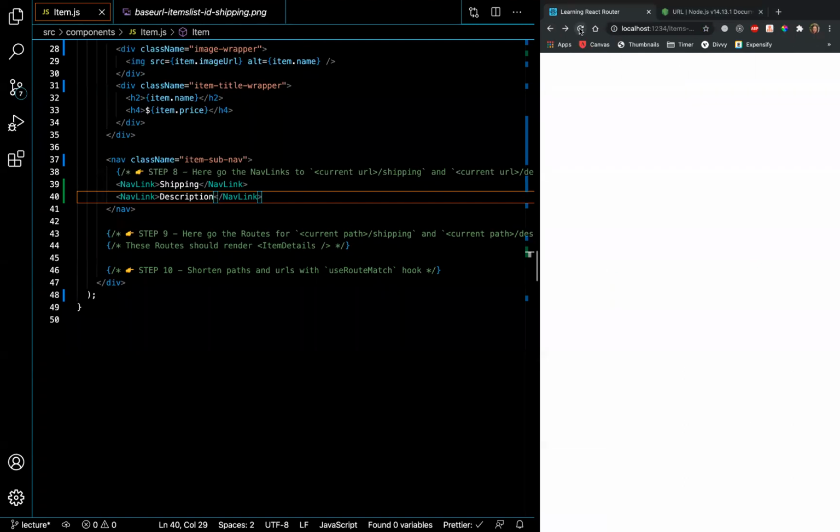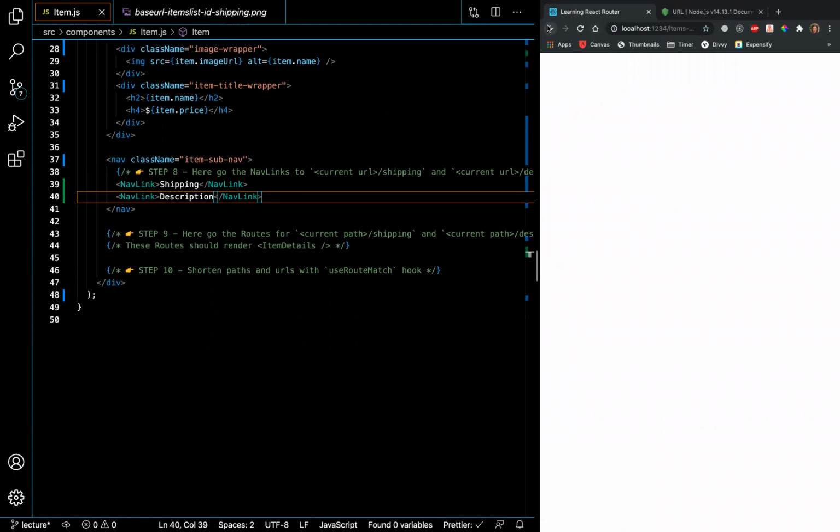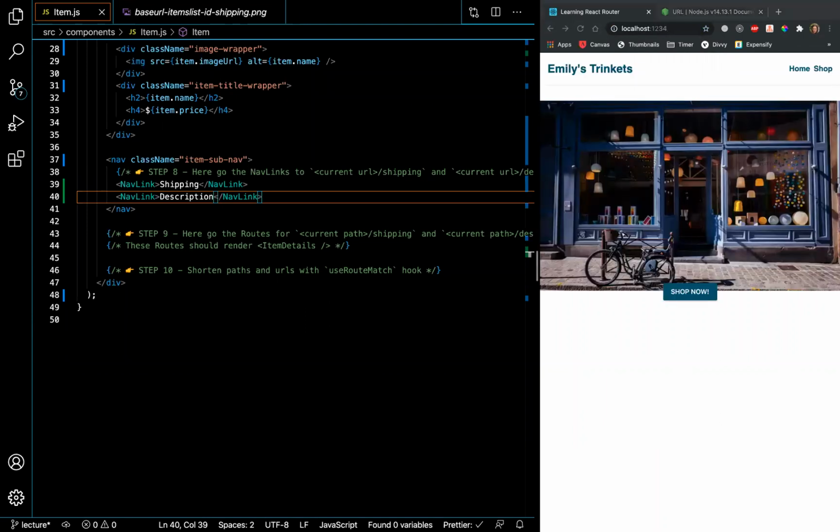Let's check our app is still working. And for the moment, that's not working, but I think it's going to be fine, because our links are not actually going anywhere.